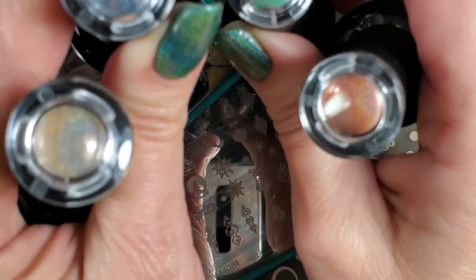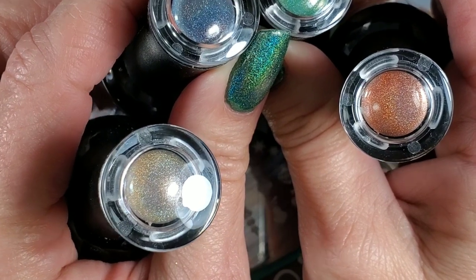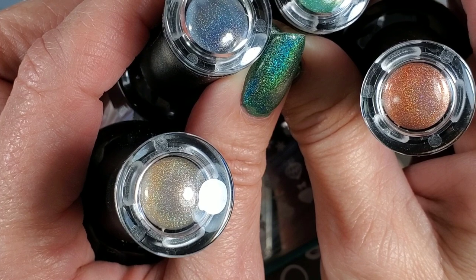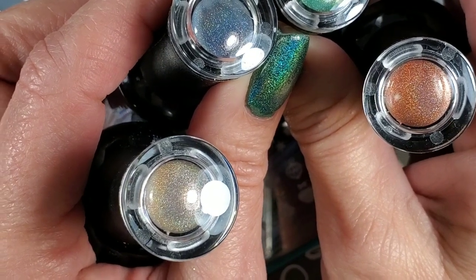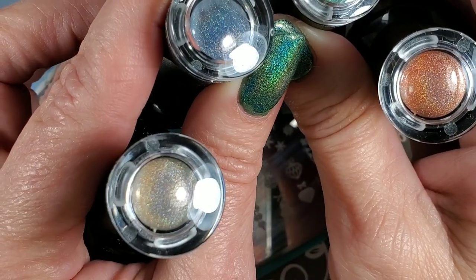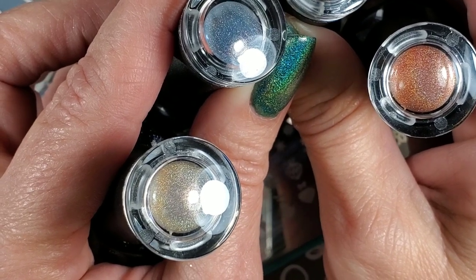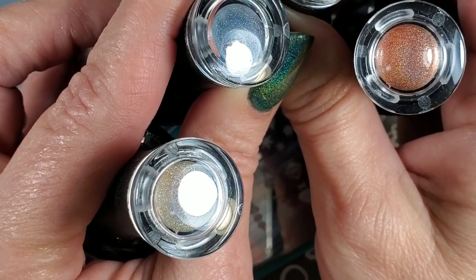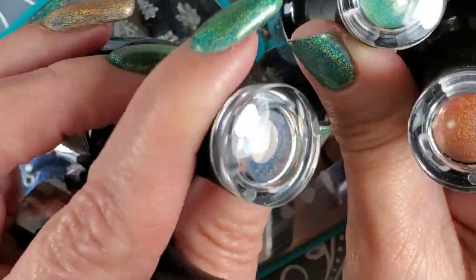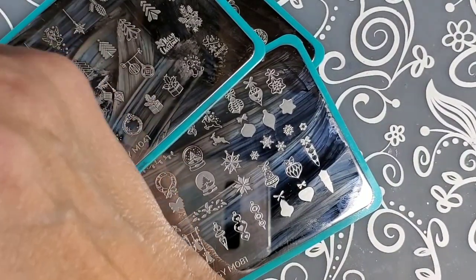I have four here and two others that were supposedly shipped like 2 weeks ago, but then whenever I go to their tracking, my USPS app says they haven't even received them yet, that they're still in pre-shipment, like they only printed the label and haven't sent them yet. But then Madam Glam says that they're in transit. So who the heck knows? I received the first four pretty quick and they sold out immediately.